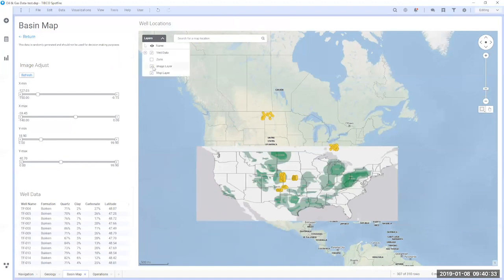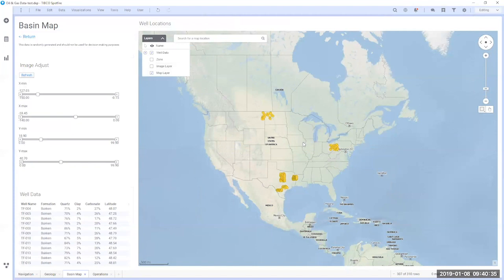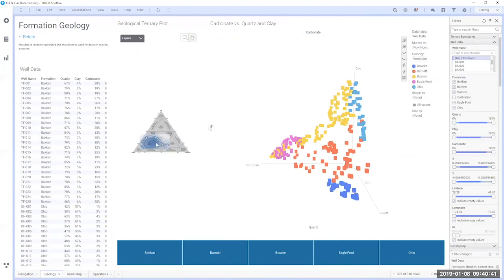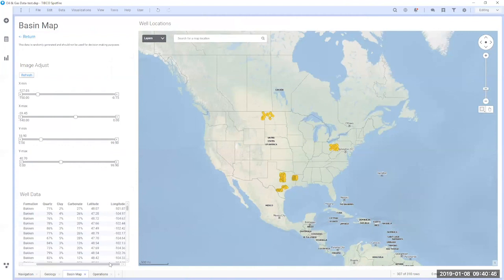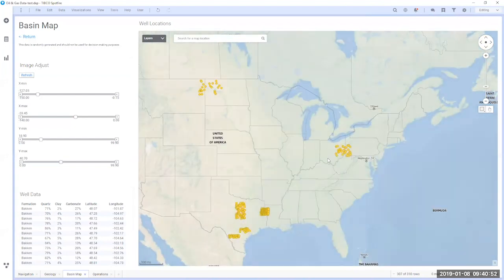I have my data, my well data. This is the same data from here. And remember, this data had latitude and longitude that I mentioned earlier, and that's for where it is geographically. So I know where these are, but I don't have any way of marking what basins they're in. And let's say I can't find a shapefile and all I have is that image.